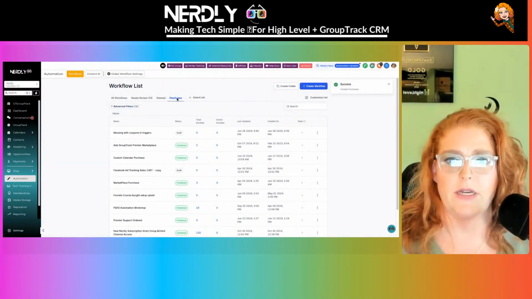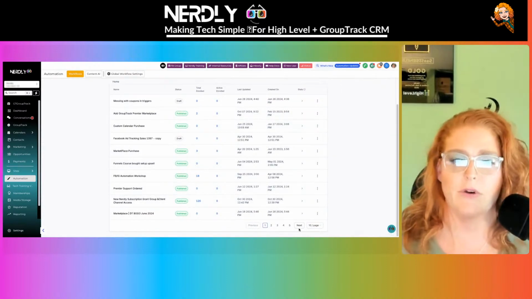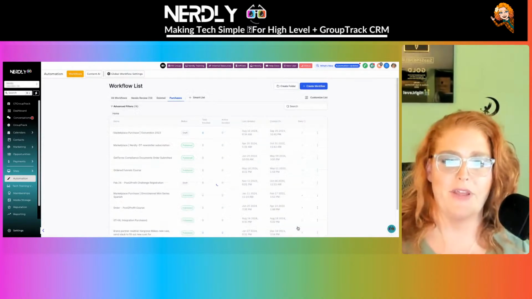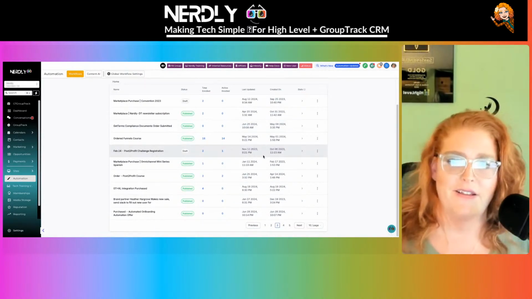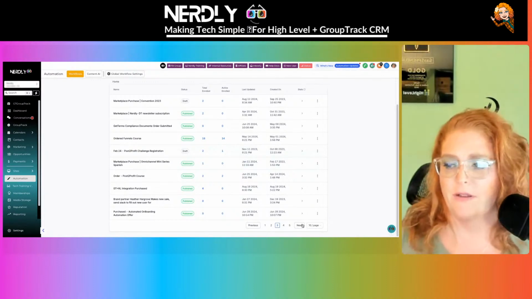And now I have a smart list. So I can see any workflows that have to do with someone bought something. Every single one of these workflows is triggered by a purchase.